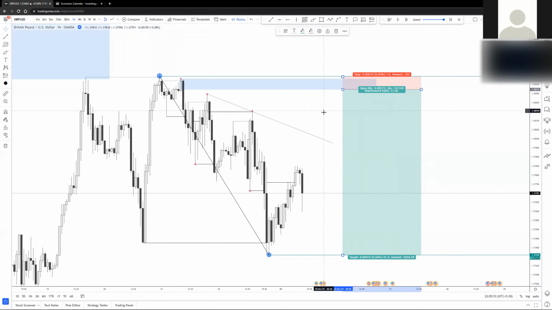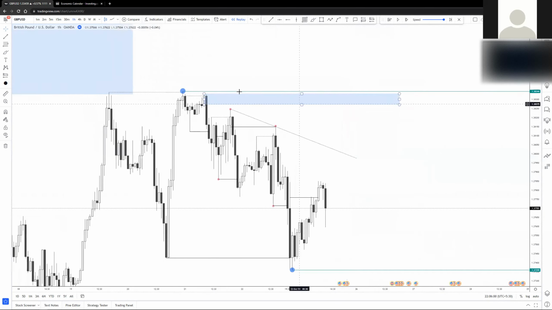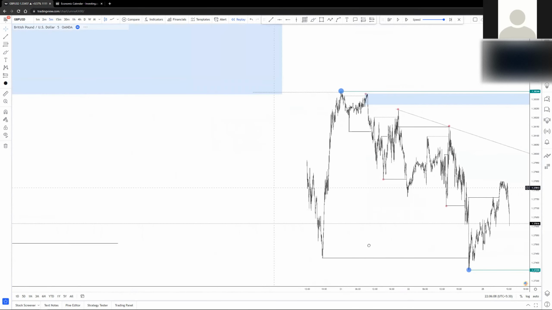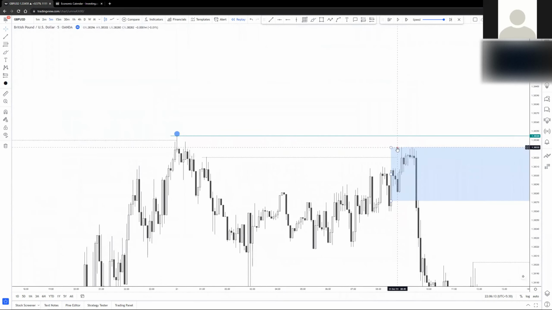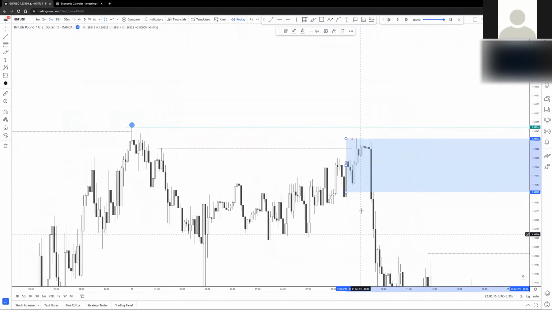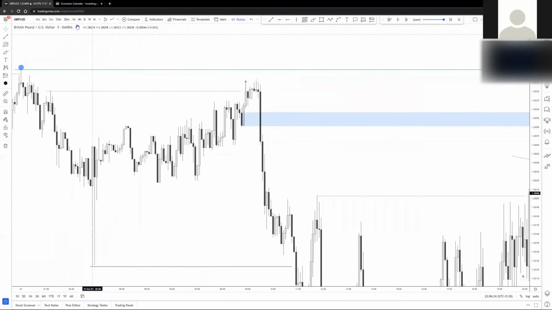I don't use anything less than 2 pips, and I don't use anything more than 5 pips. So I will always refine it. Now, how will I refine it? Inside of this 4 hour rejection block and a 1 hour order block, I'll go to a lower time frame. And then what do we have here? Lining up with that level, we have a, what's this? A breaker. Yep. Refining it to the breaker like this.